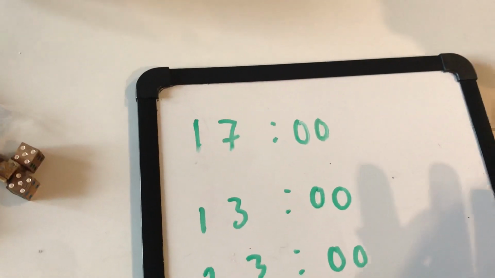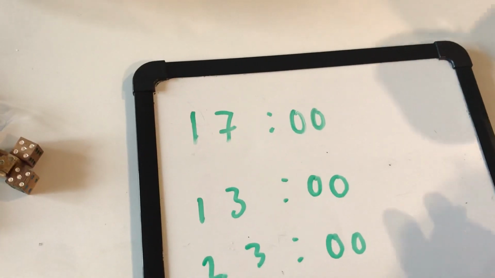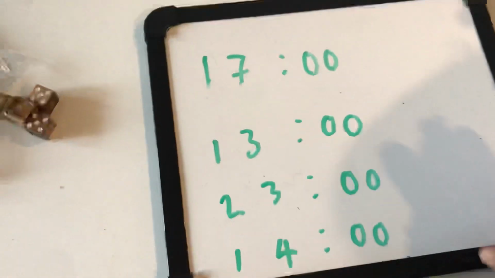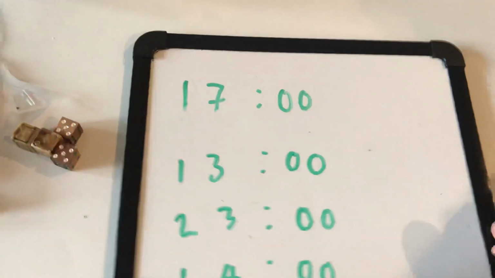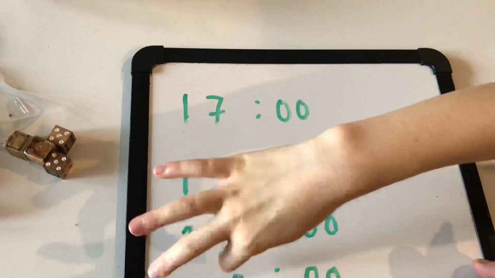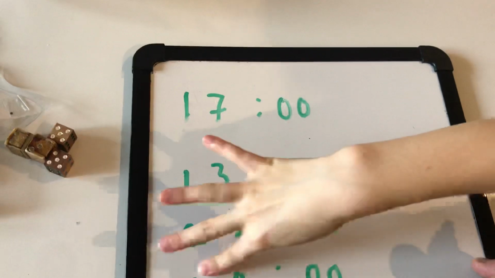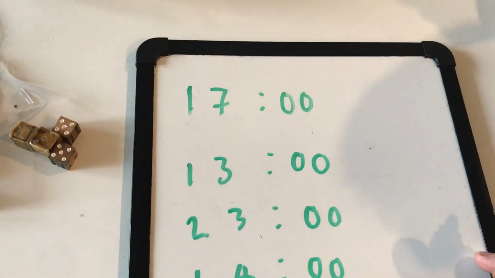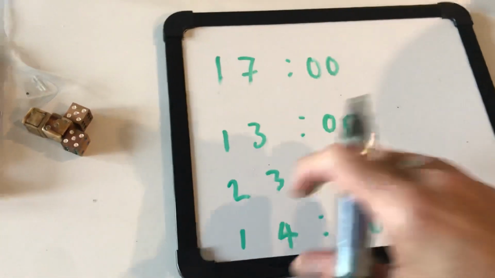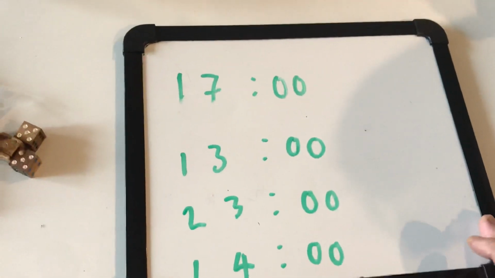Now what did we do last time? What was the strategy? And then we put the 1 on. Good, excellent. So what do you think you're going to do this time? I reckon we might put the 1 on the 4. Say 14, we would plus the 1 onto the 4 to make 5. Nice try. No, we've added. Maybe subtract. Excellent. Now we're going to subtract.